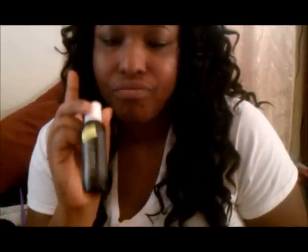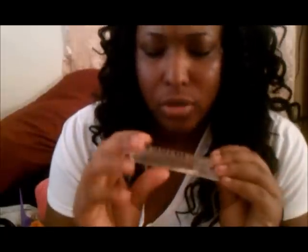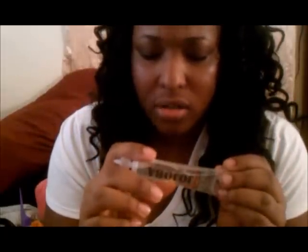But I'm gonna use this. And I got some jojoba oil for my hair. You need a hot oil treatment. You know, my natural hair starts shedding. All I need is a hot oil treatment and it gets back right. But anyway, I'm just going to do a hot oil treatment in my hair.